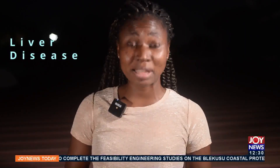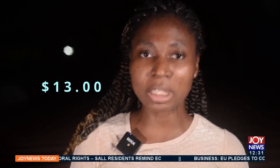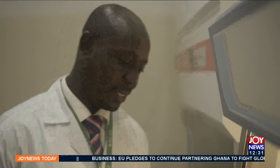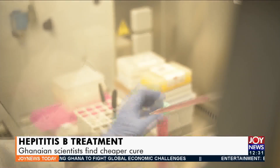Individuals with chronic hepatitis B infection are at risk of liver disease and a type of liver cancer known as hepatocellular carcinoma. Fortunately, hepatitis B screening, vaccination, and treatment are increasingly available in many government and private health facilities. A three-dose vaccination costs 40 Ghana cedis per dose. If infected, medication for the six-month treatment costs 80 Ghana cedis per month. These costs are not covered by the national health insurance program, and many cannot afford it.